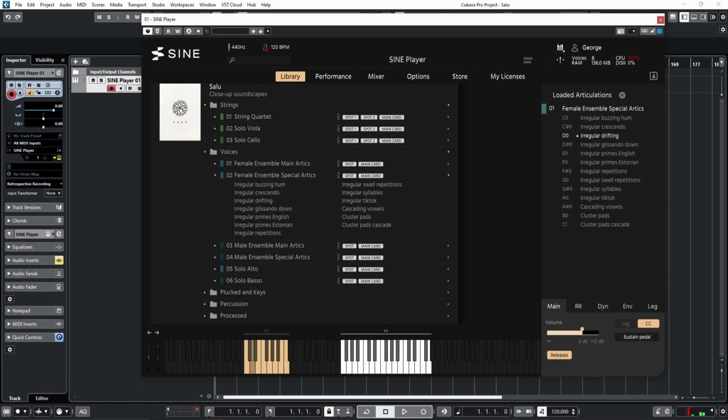Some glissandos. That is really, really cool. I don't know how you describe that, but I like the sound of it. We've got some irregular primes in English here. I could really see this sort of stuff in Inside Number 9. I don't know if you've watched that show, but Christian Henson from Spitfire Audio, he scored it, and I could definitely see this sort of textural stuff in there.